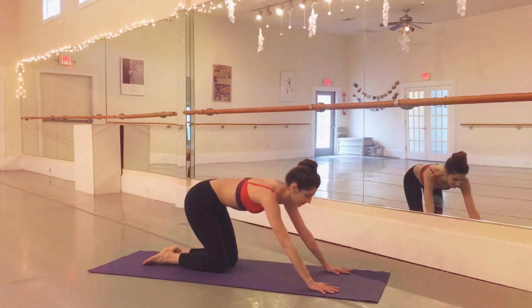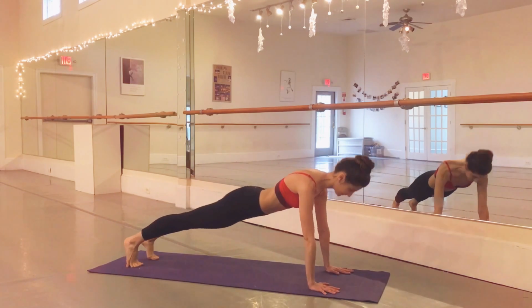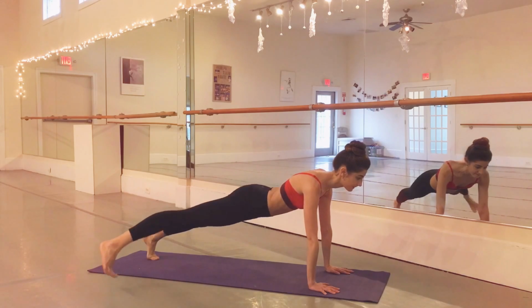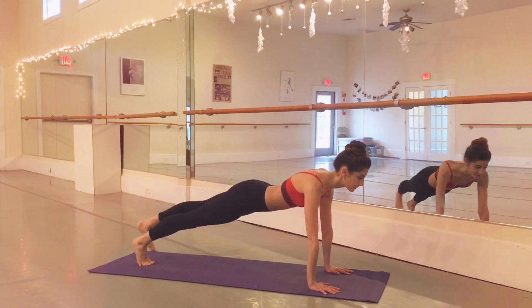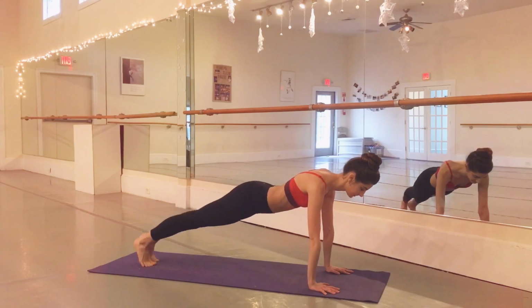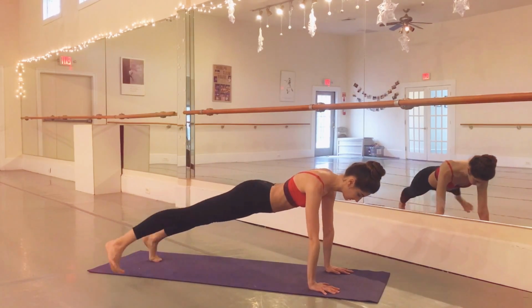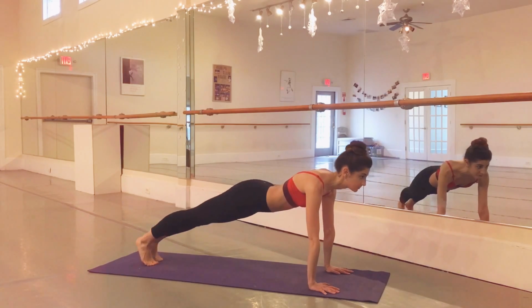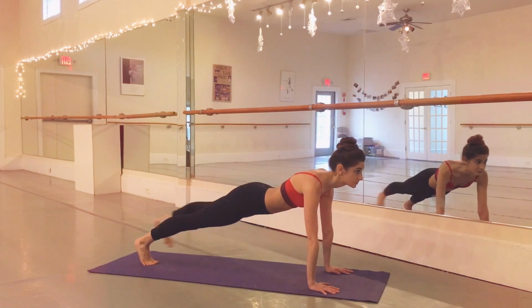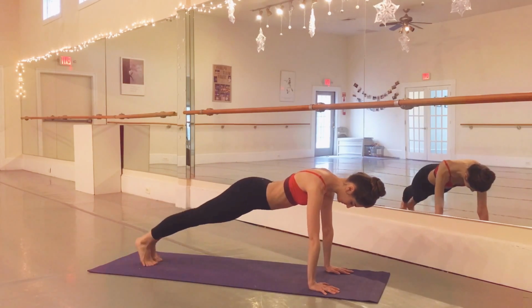All right, next variation, we have our toe taps. Get back into that straight arm plank. Here we go, starting with the right, tap the toes out and in, left and in, three and four, keep going, five, six, seven, good, eight more, breathe, one, two, three, four, and five, six, seven, last one.